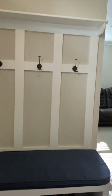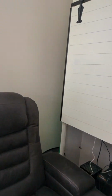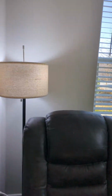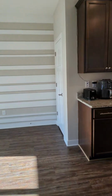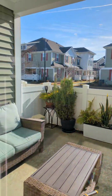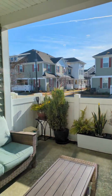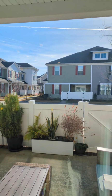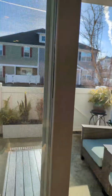Some neighbors just came home. I don't want to record them without their permission. So we'll be inside for a little bit while they get out and situated. But that certainly isn't the most of the community I'm going to show you today. The open house ends at 1 o'clock, but I definitely will be in the area. So if you wanted to see the house, I am probably roughly 15 minutes away, give or take 30, depending on traffic and all that. If you wanted to get in here for a second look.